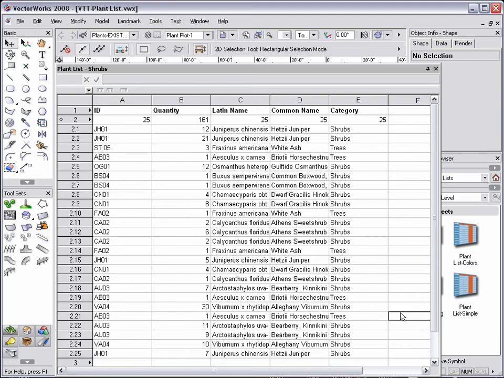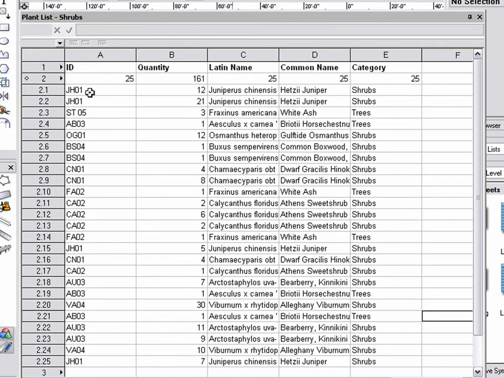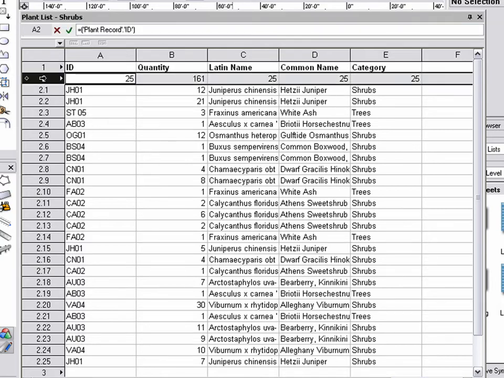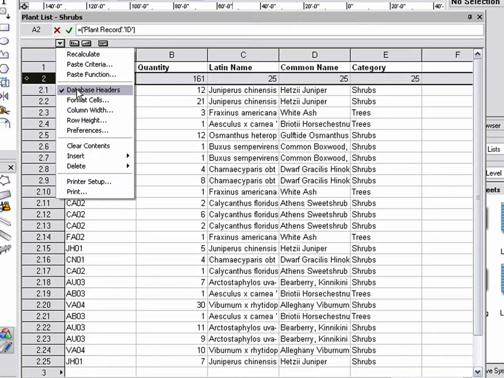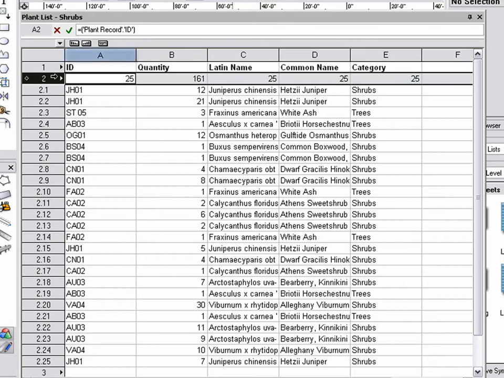Here is the resulting worksheet displaying every plant in this particular document. As you can see, some plant IDs appear more than once because currently the list is showing each instance of the plant. To summarize the list by plant ID, select the database header row, and you'll see three icons above column A become available. If the database header row is not visible, click the down arrow to show the worksheet menu, then click Database Header. To summarize by ID, click and drag the sum icon into column A.